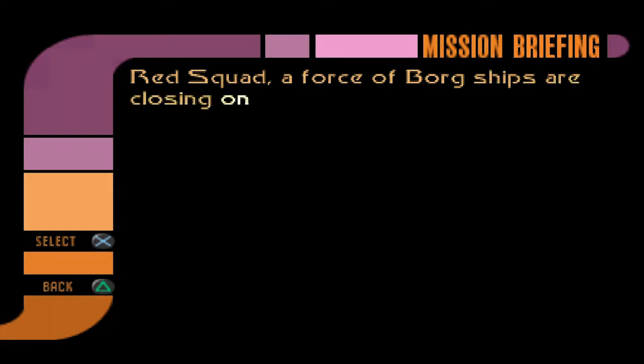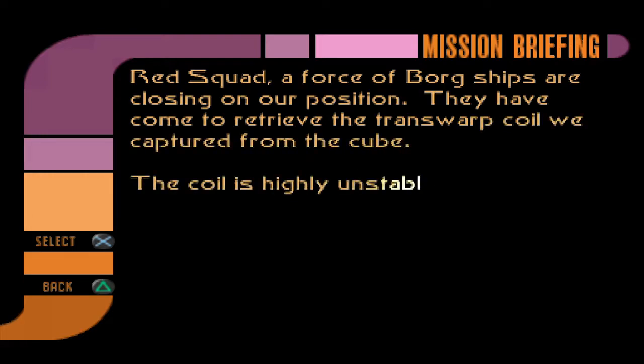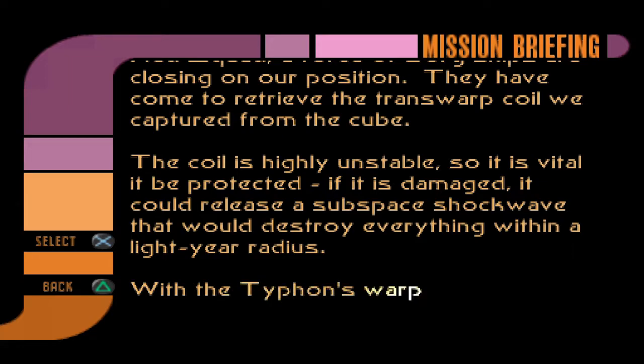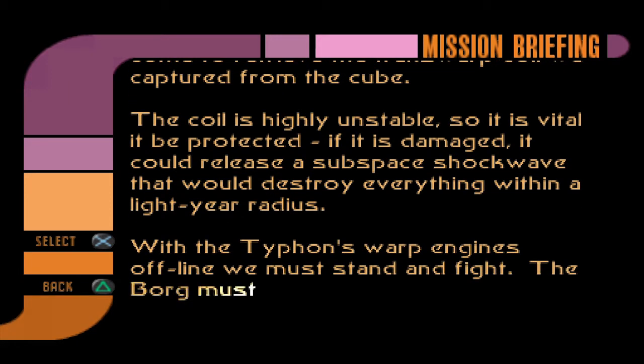Red Squad. A force of Borg ships are closing on our position. They have come to retrieve the Transwarp Coil we captured from the cube. The coil is highly unstable, so it is vital it be protected. If it is damaged, it could release a subspace shockwave that would destroy everything within a light-year radius. With the Typhon's warp engine offline, we must stand and fight. The Borg must not pass.